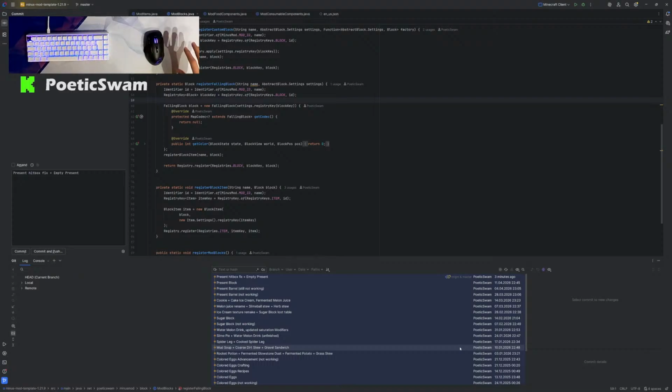And after I've added loot tables for the presents and the sugar block and all of that, we will, what will we do?